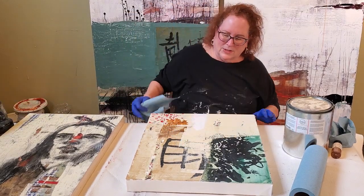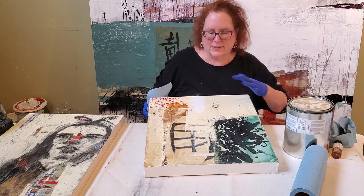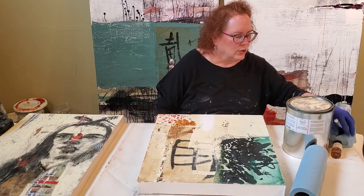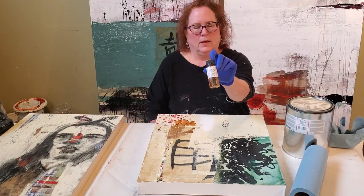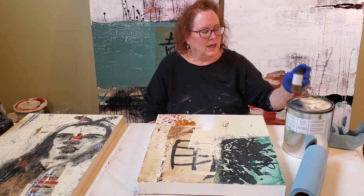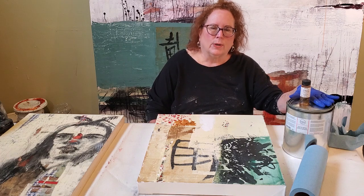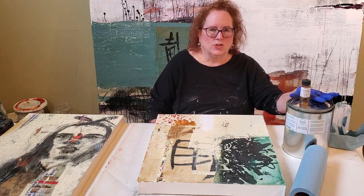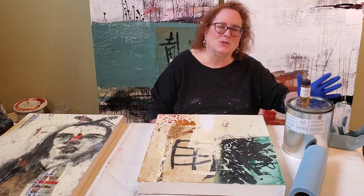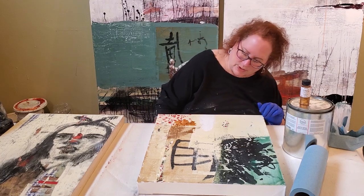She's gorgeous — just absolutely gorgeous, you can't get a surface like that any other way. I've heard that some people will mix a little Galkyd with the cold wax, which would give you a harder, more varnish-like surface. Varnish is quite a hard surface whereas cold wax is softer, so you'll need to be a little more careful in transporting and storing. It's just a reminder that it's a little more delicate, but a whole lot more beautiful and a whole lot more natural.